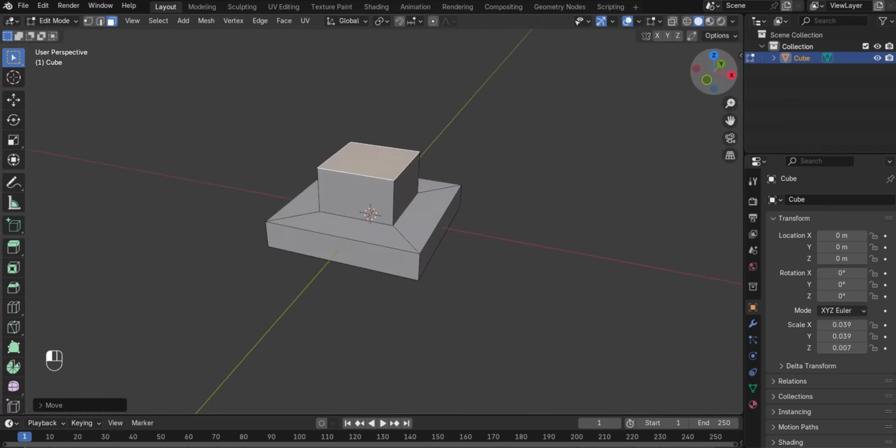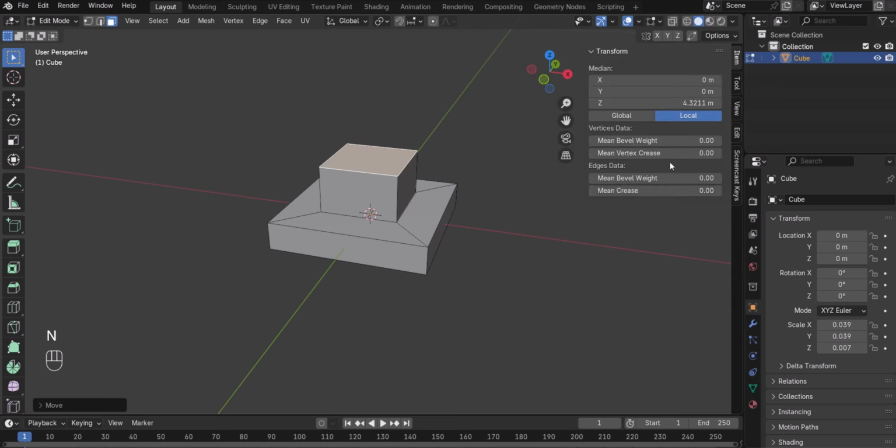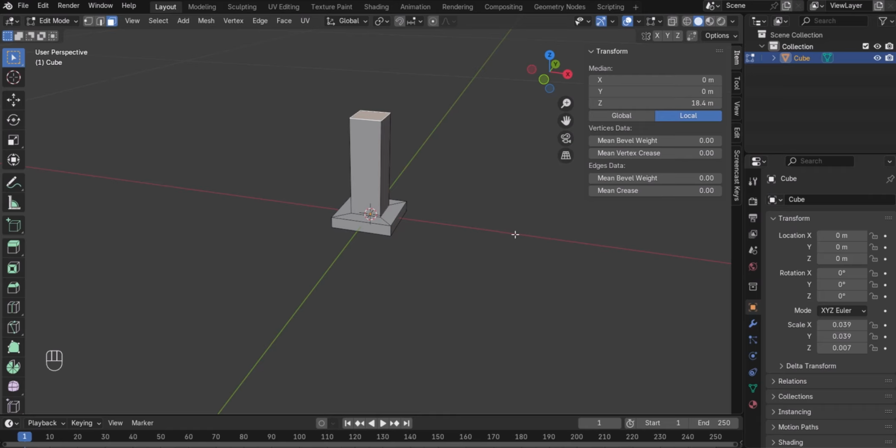Alright, so after this, I will press N again, bring this menu up. So I will change the Z here to something like 18.400. Alright, then something like this is fine.